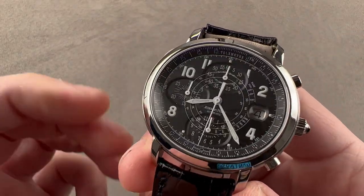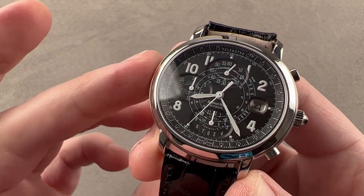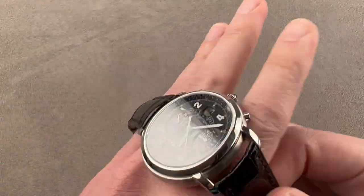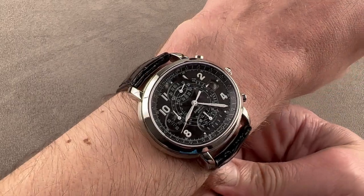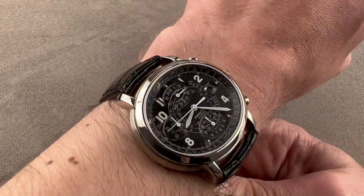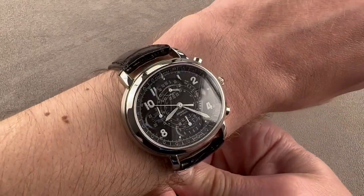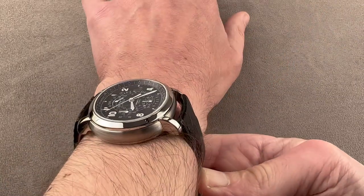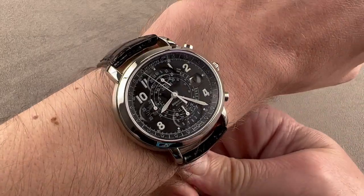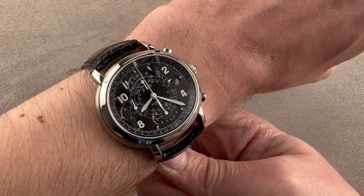The original Millenary launched in 1995. It was designed by Emmanuel Gett, who also designed the Royal Oak Offshore. It seems like every generation has its oval-shaped watch, and for the 90s generation, it was this. Although later reborn as a larger timepiece, the original Millenary is beautifully easy to wear on any wrist size, and because it's long lengthwise down the wrist, it manages to achieve impressive stance despite being incredibly narrow across the arm.